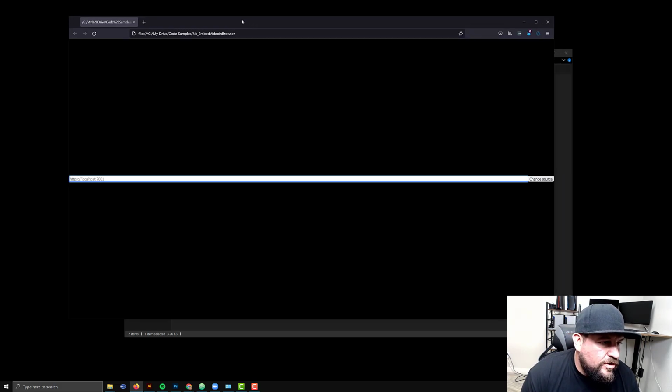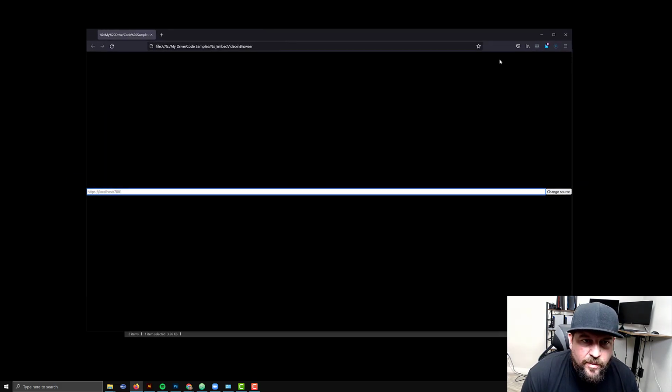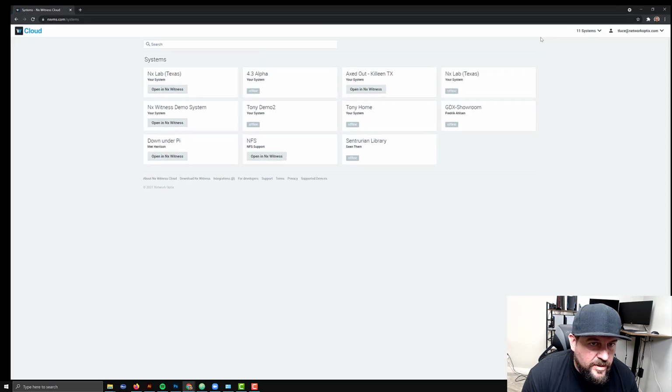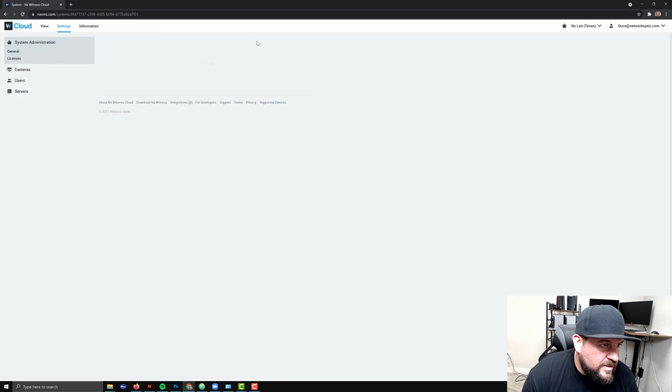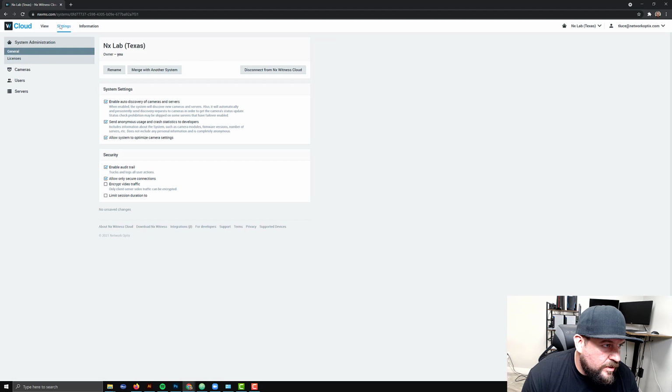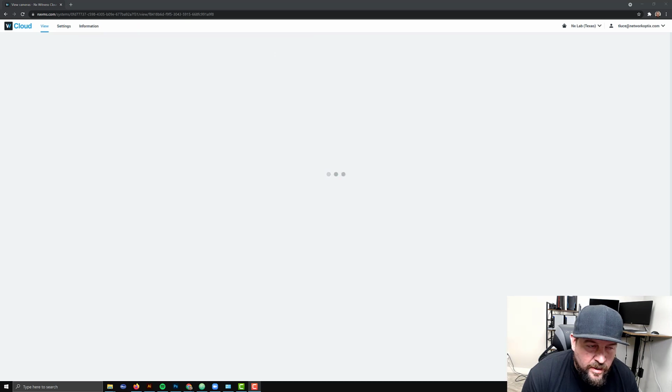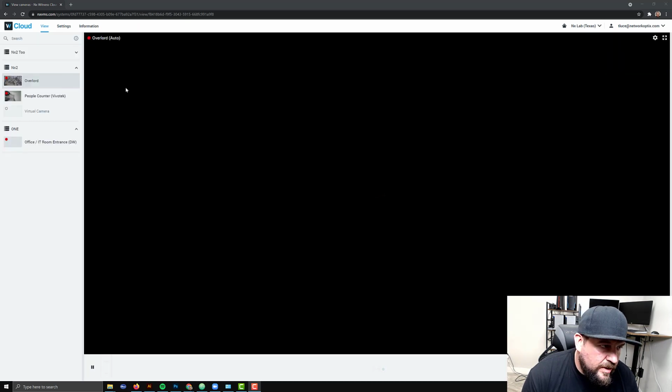So in order to display the video, first we need to get a link to the video. So if I go into my cloud interface, nxvms.com, and I choose one of my systems, and then I go to the view interface, then when I go to view here, you're going to be able to see the different cameras that exist.